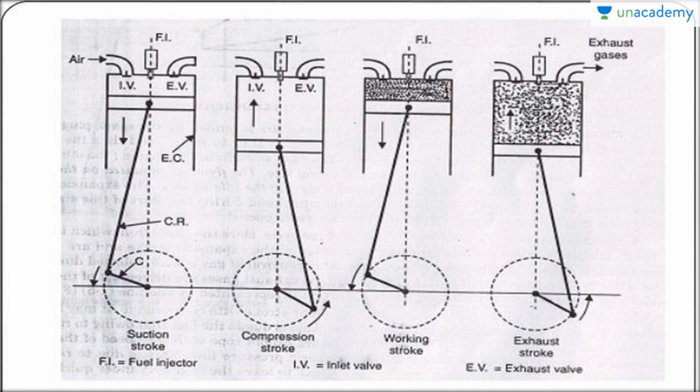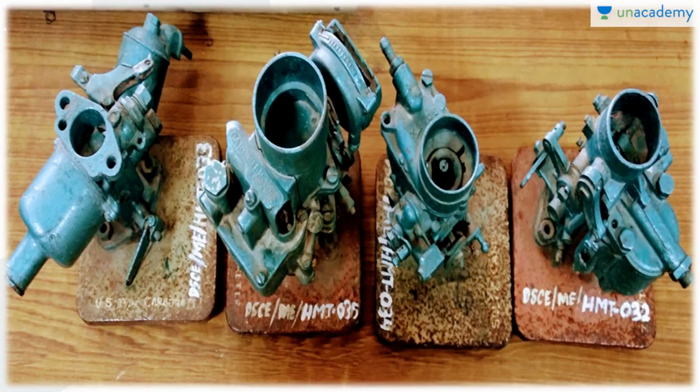You can see here, this is actually the block diagram of a 4-stroke petrol engine, how it actually runs in the engine. So you can see the suction stroke, compression stroke, working stroke and exhaust stroke given over here. So this is actually the top view of the strokes or of the cylinders. You can see the carburetor also here. You can see the filter of the carburetor.